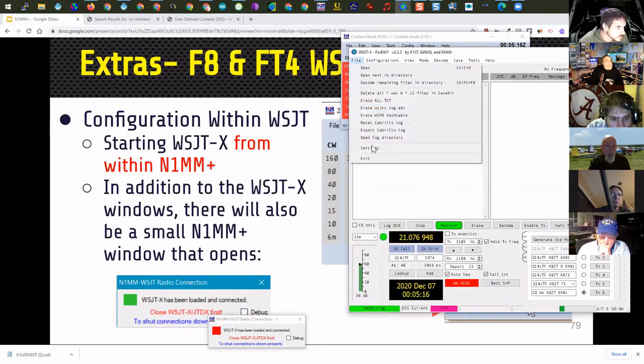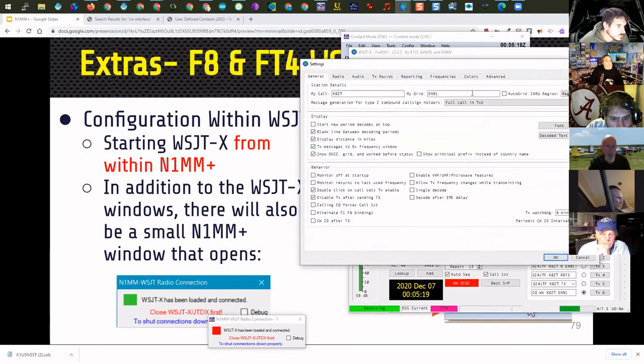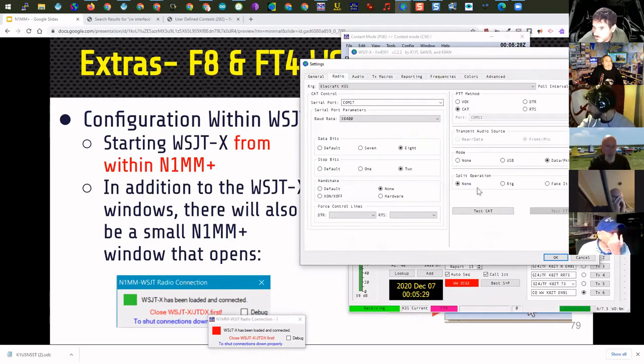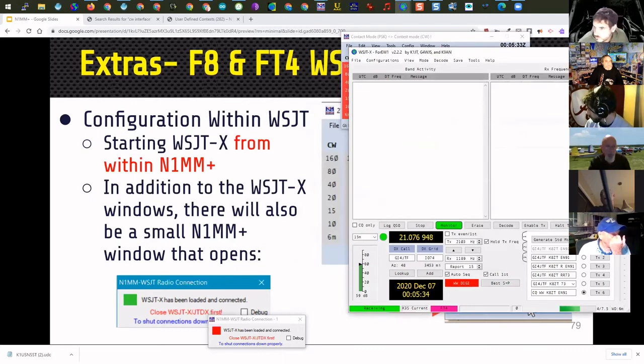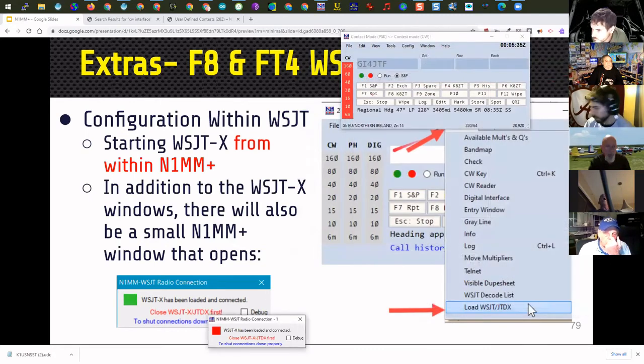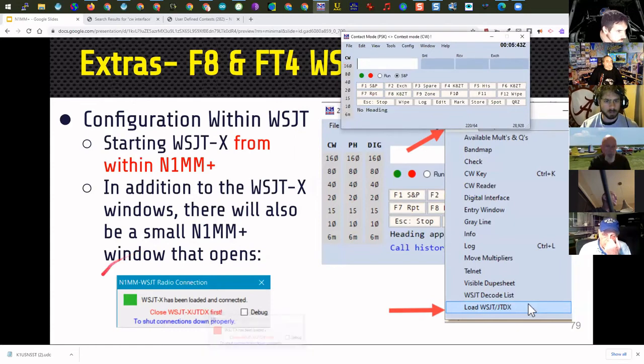Now, when you go in to your settings screen, all these settings will be wiped out. I've already gone through and rechanged all mine. This is not a new setup, but yours will be a new setup. So you'll need to put the call sign information in, the radio information in, all the way that you're doing it. But you have to make sure you're doing those changes on the program that you're running from within N1MM. Also, when you click on that, it opens up this little window. This window needs to stay open. You cannot close this. You can move it out of the way, but you can't close it.